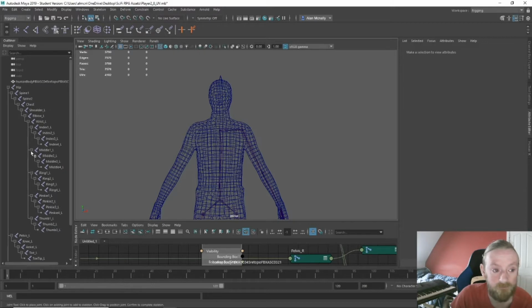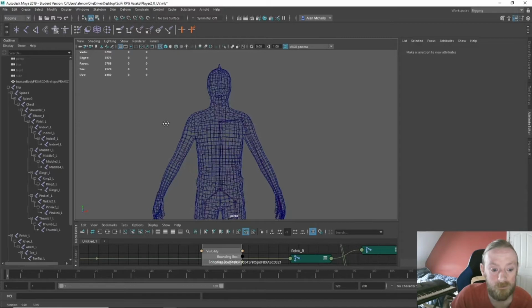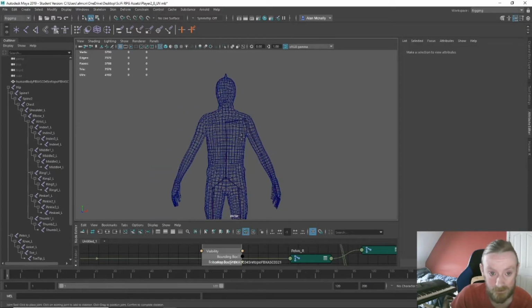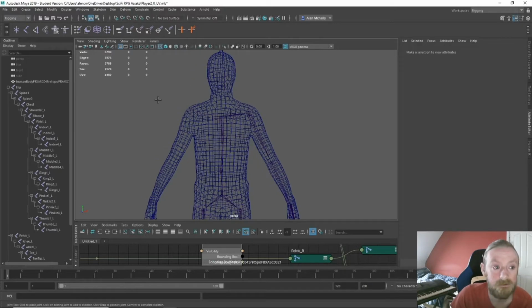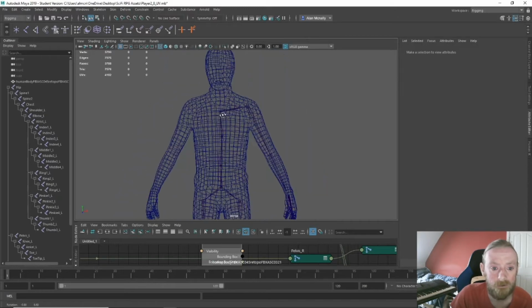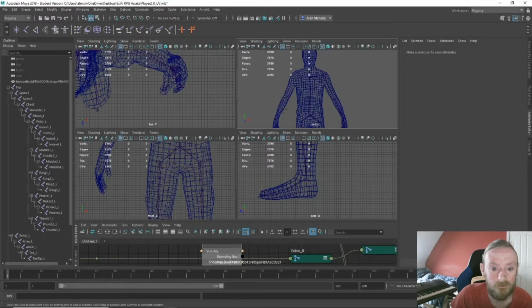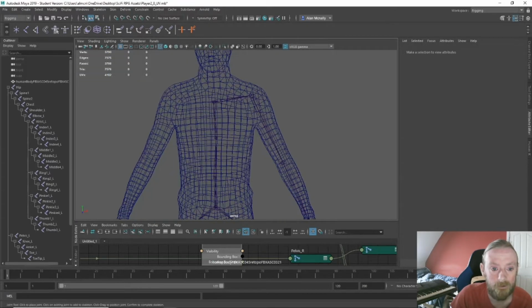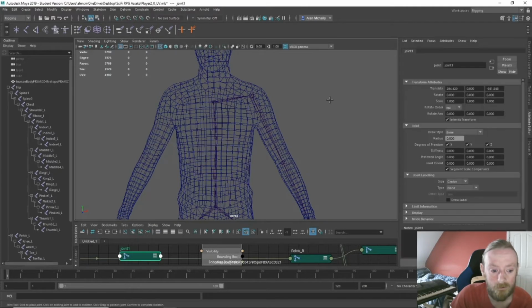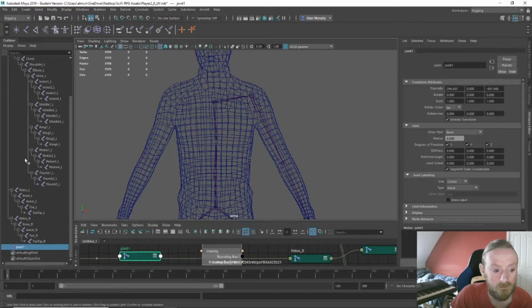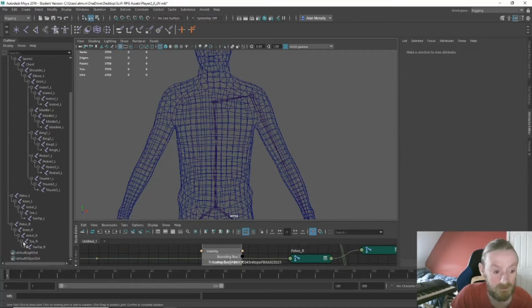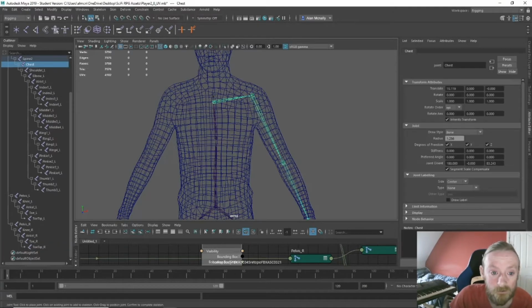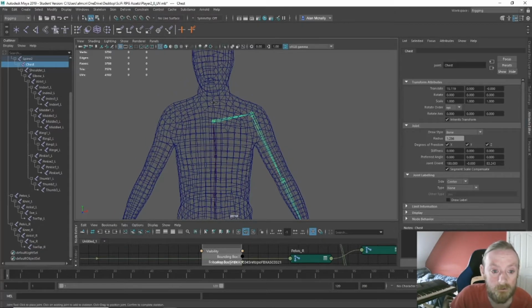This has happened to me before. I had something ticked or clicked I didn't want. It looks like there's joints, right? No, delete that. There we go. Click that.